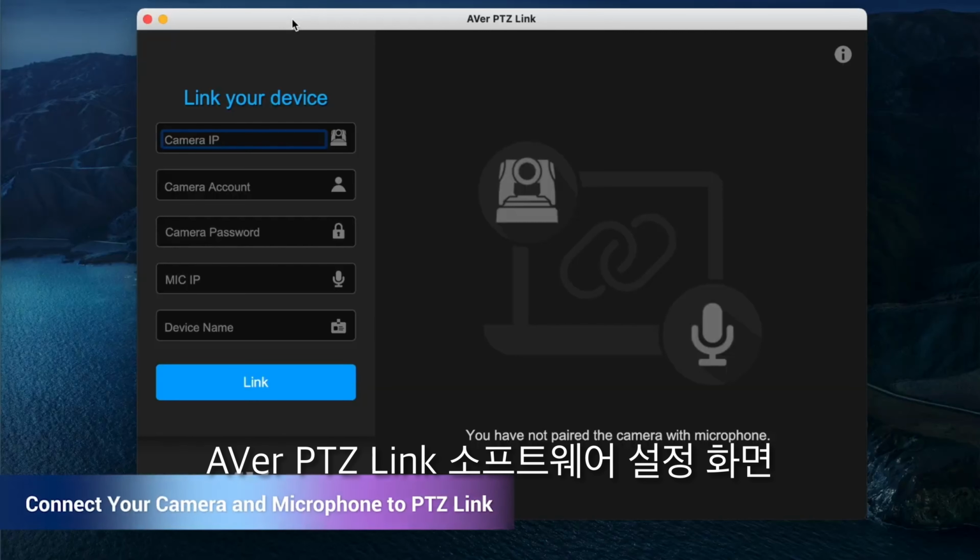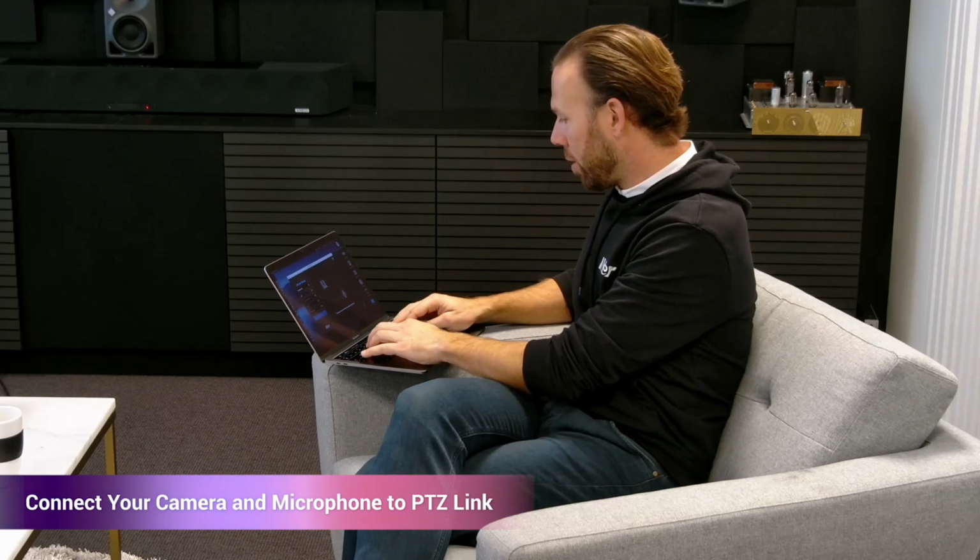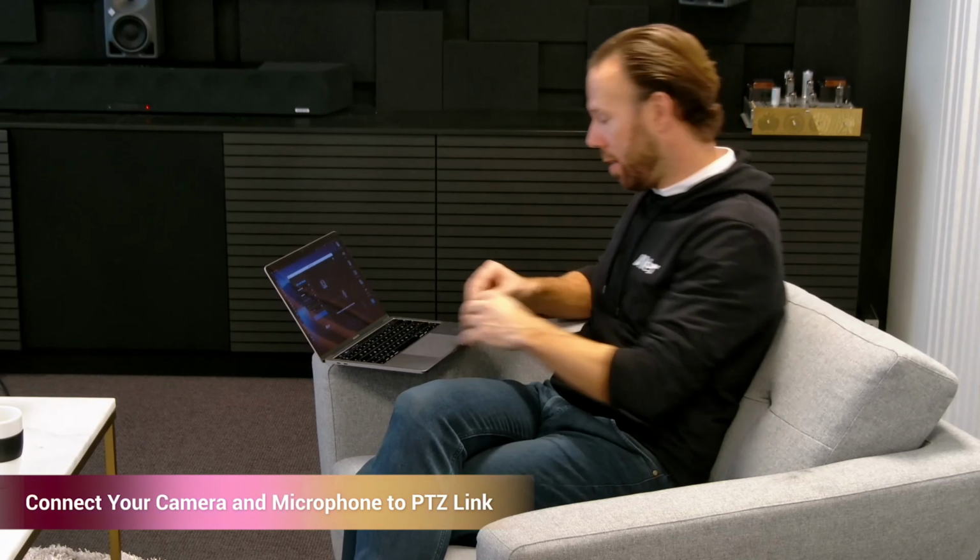And now I'm going to show you how we are actually setting up our AVer cameras with the Connect C2 microphone. I've started up my AVer PTZ Link program in the laptop here, and I'm just going to type in the IP address for the camera. We have it here, and of course it needs a camera account. So I've just set a generic one I use, but this is totally customizable, so you can actually set it up in the network like you want it to, and in the login on the IP.